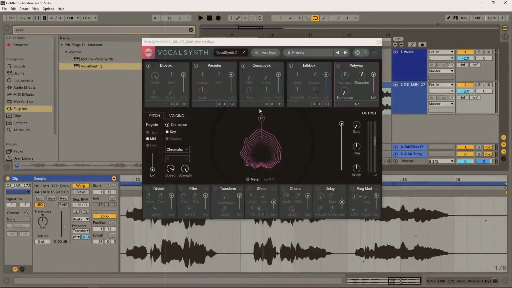Alright, in this video I'm going to give you a very brief and basic overview of the GUI for Vocal Synth 2. This is it, as you can see, and it is beautiful. iZotope don't mess around with the GUIs these days. From left to right, top to bottom, we got the ability to rename the Vocal Synth instance.